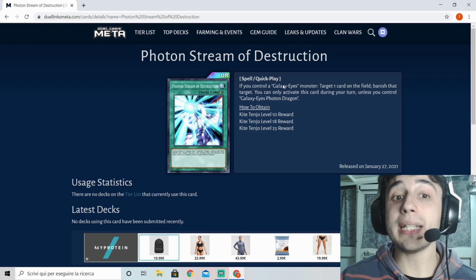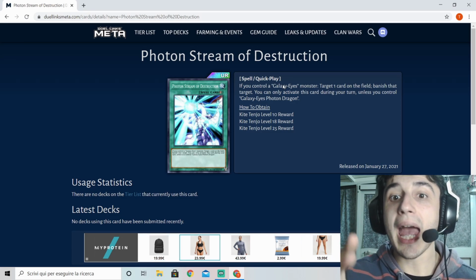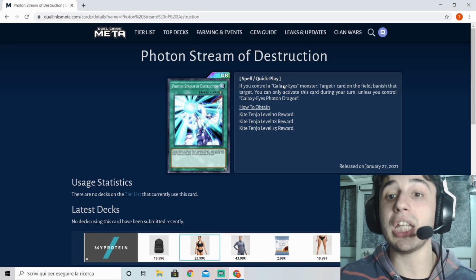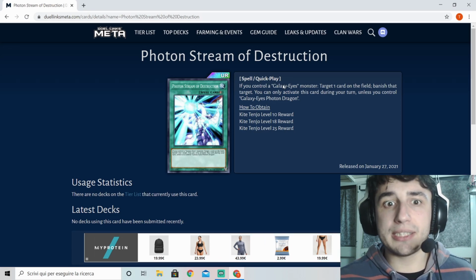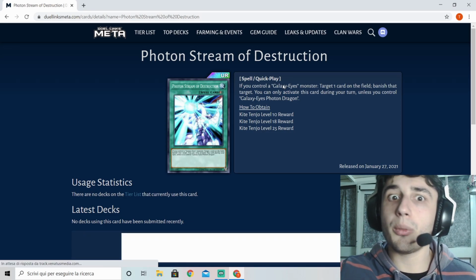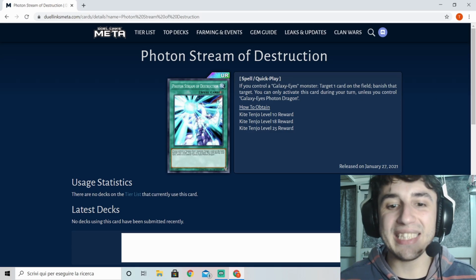But what is so good is that if you control Galaxy-Eyes Photon Dragon, this can be used as a Quick-Play Spell during your opponent's turn. Otherwise, it's just a Quick-Play Spell on your turn. And that's anyway good. It's always good, even if you don't activate it in your opponent's turn. It's a free banish of any card on the field. To me, it's just insane.